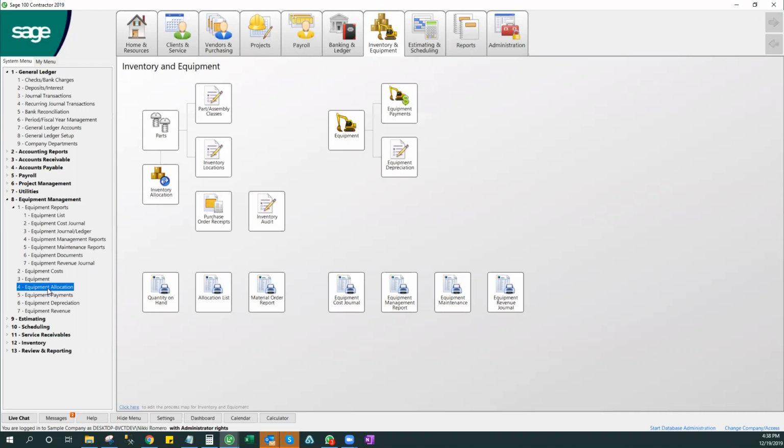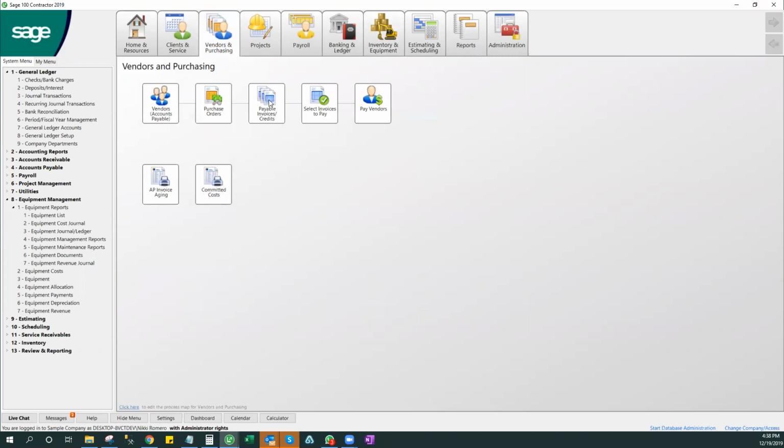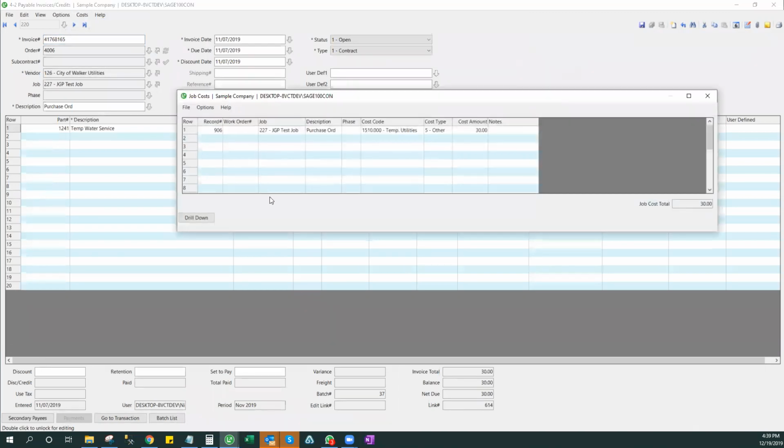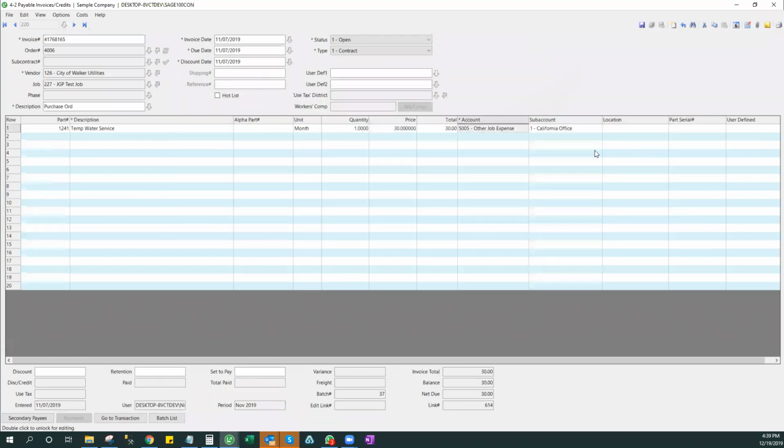One more thing I just want to point out, and this is kind of reaching into accounts payable, but it's important. We talked about the direct expense range, and if someone chooses an account from the direct expense range, the system will pop up a window and force them to job cost. They are unable to save the record until they've done that. The same is the case with that equipment expense range. So you will want to have some discussion with your accounts payable team regarding how they use the chart of accounts to ensure that things are properly costed to the job.